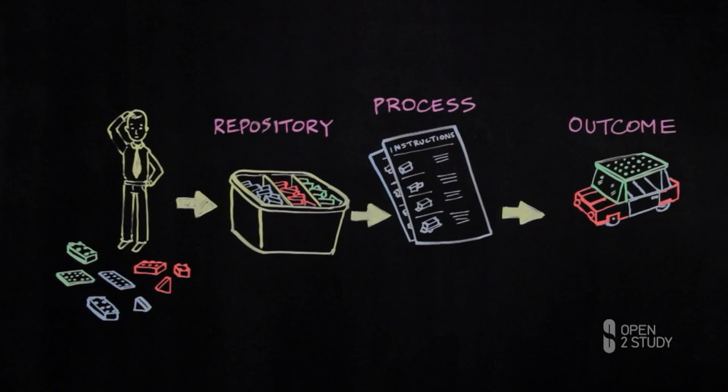We use the method to take all these building blocks and assemble them into different models so that different stakeholders can get an understanding. Here's one for the engineer, here's one for the driver, here's one for the individual who has to create those building blocks. Those are the three superstructures of the TOGAF framework, and we're going to work through those structures as we go through the rest of the modules.